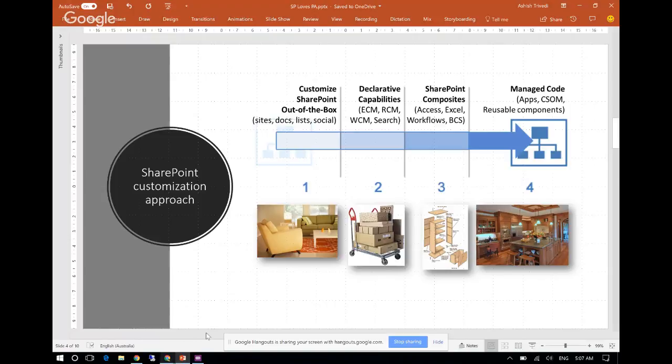The next is the declarative capabilities, where you define and use some of the components together to solve a purpose. So things like your ECM capabilities. Now, in the ECM capabilities, you may want to create a library with some rules, maybe with workflows, and then you define your document lifecycle. Something similar on the search. So you will see the search results come up, but you would like to enhance those easily using XML or XSLT or just using the JSON approach, and that's very straightforward as declarative capabilities.